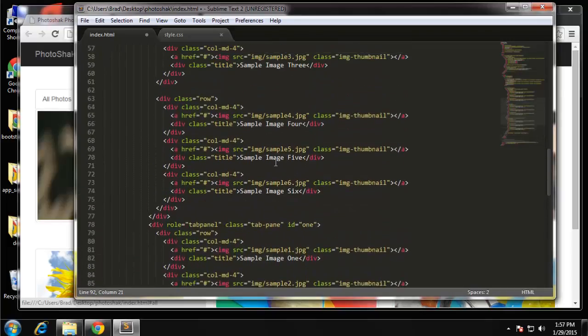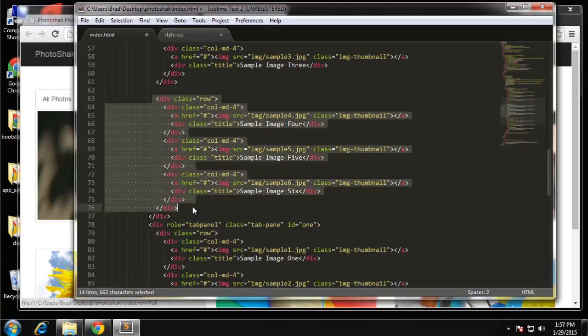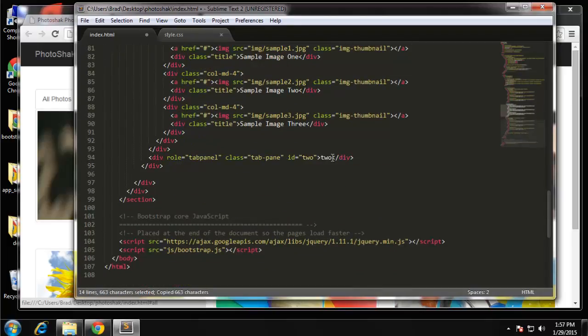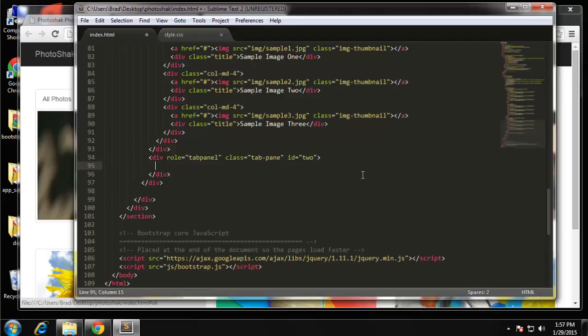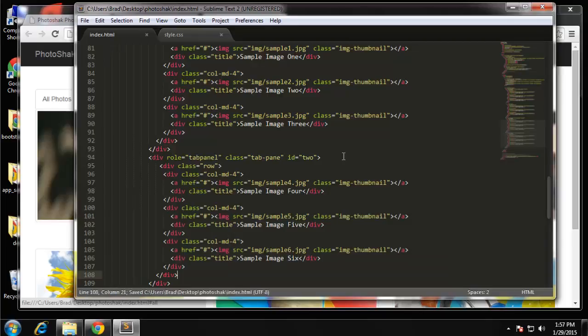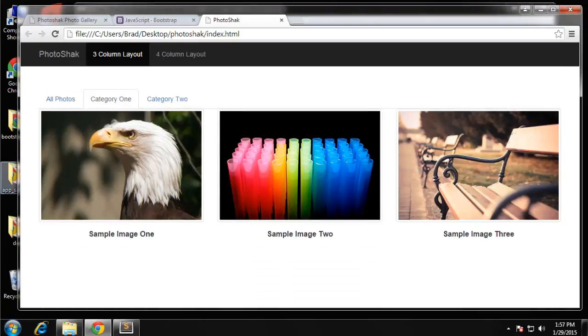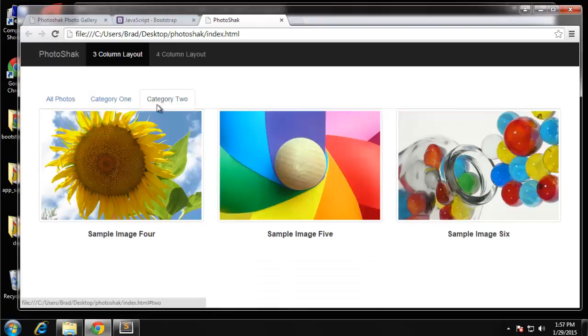And then for category 2, I'm going to grab this whole second row. We'll save that and reload. Now if I click category 1, we get the first 3. Category 2, we get the second 3.